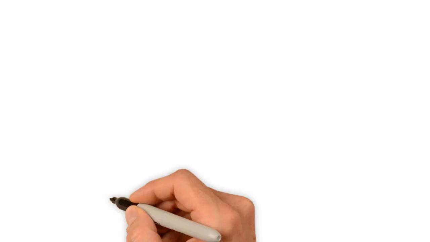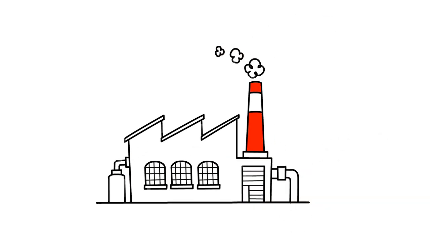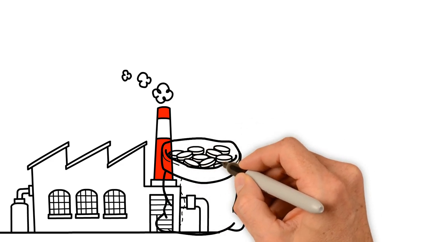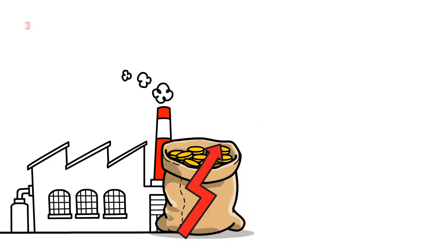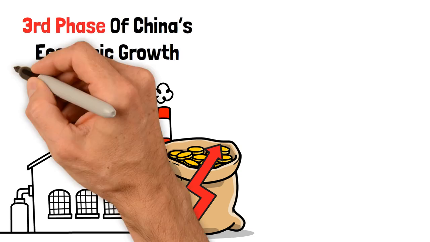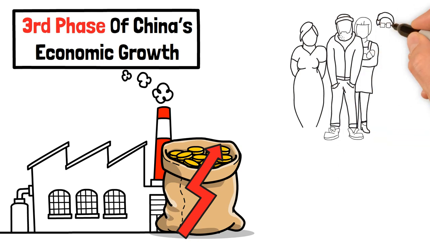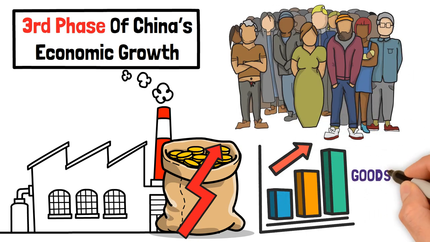Even after some of China's growth began to switch to the less energy-intensive service sectors, the country's investment in energy-intensive infrastructure build-out remained very high. This pattern continued for many years, alongside the third phase of China's economic growth, which I explained earlier, which was the rise of a middle class, which significantly powered domestic consumption-led demand for goods and services.